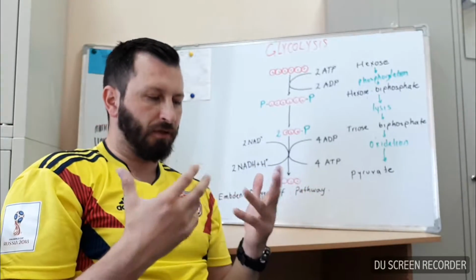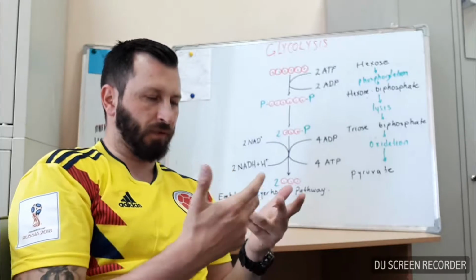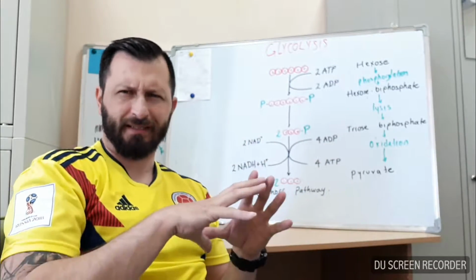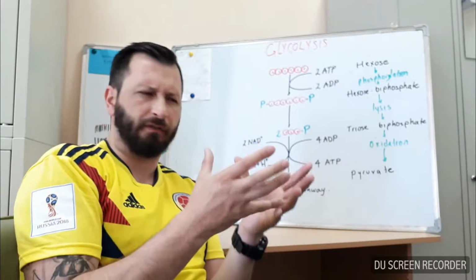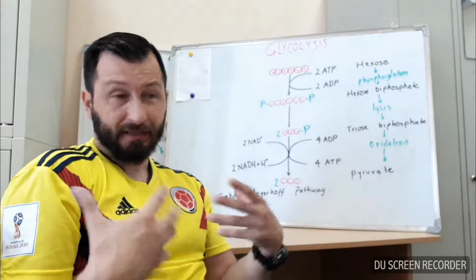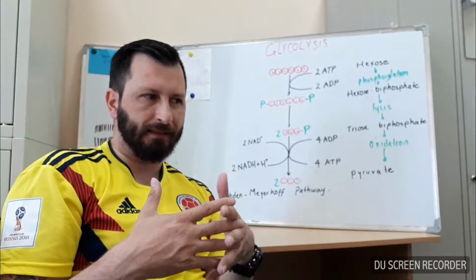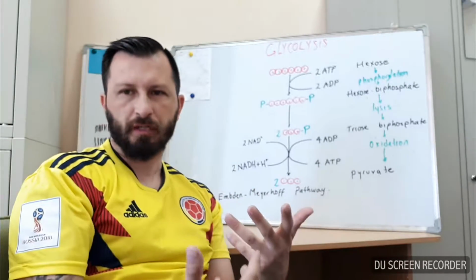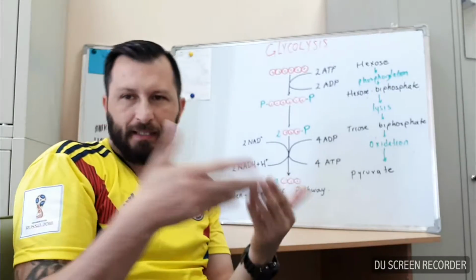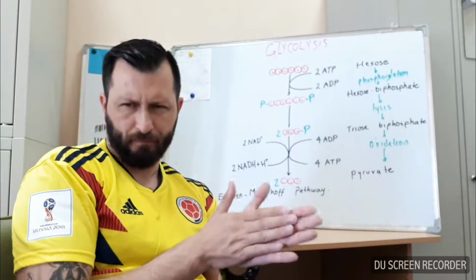Sugar molecules are normally, more than normally, hexoses. So what is a hexose? A hexose is a molecule that has 6 carbons, and that is kind of difficult to process for our mitochondria. So, in general terms, I use here the term hexose to indicate any type of sugar that has 6 carbons. Hexa, 6, O's structure. Hexose, okay?